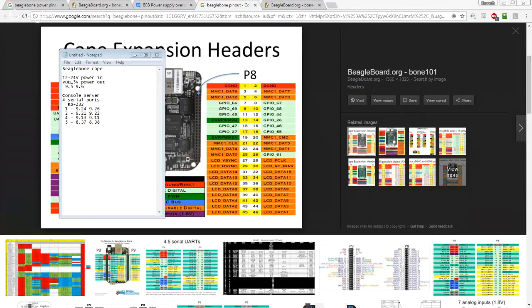All right. So we figured out the pinout here. And what we're trying to do is design the cape to plug on top of this so that we can have essentially Cisco style console ports on it for the four serial ports from the BeagleBone. That way I can just use an Ethernet cable, plug it into one of these jacks, string it over, plug it into my Cisco switch or my Cisco router or anything that I need a serial port for, and then talk to it from the bone with nice cabling, RS-232, all that sort of stuff. And I don't have to pay $800 for the console server, right? So that's what we're working on for those of you that are dropping in a little bit later.